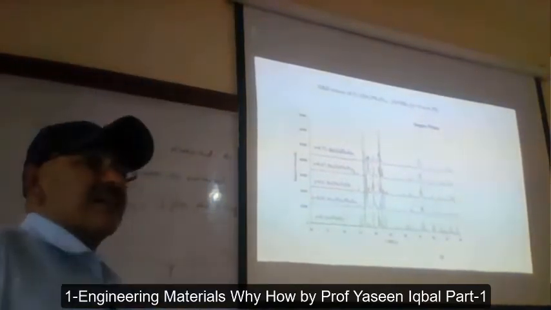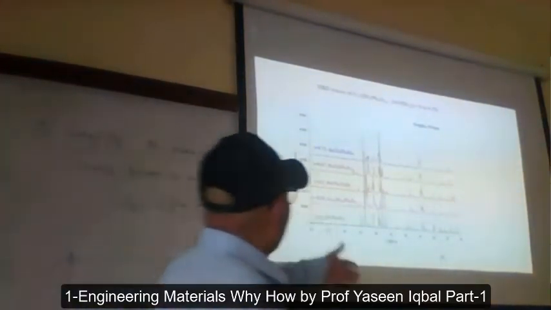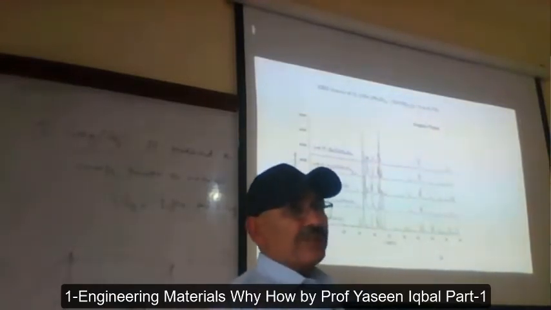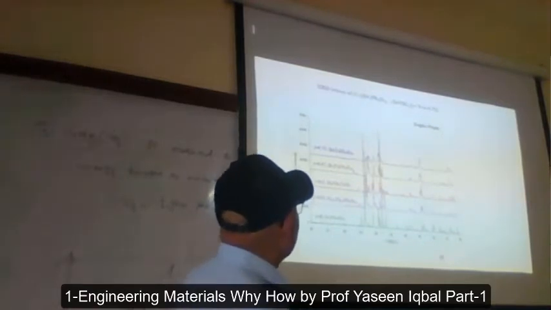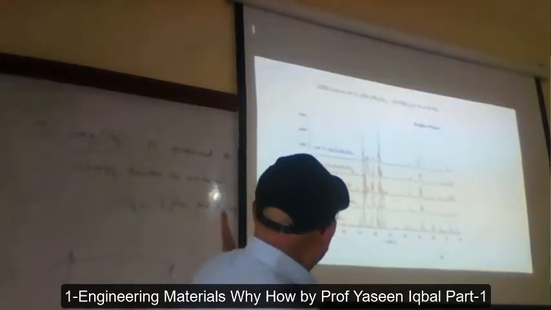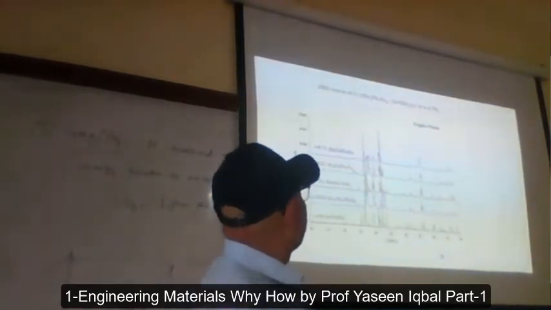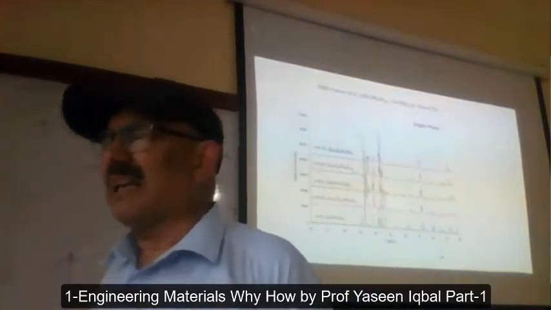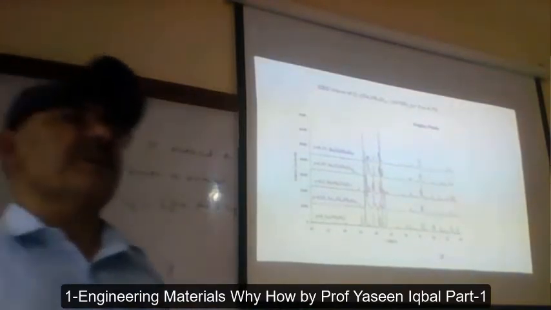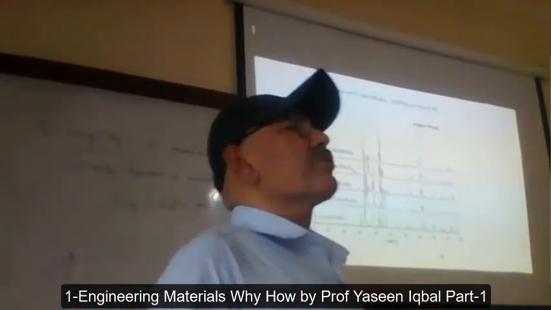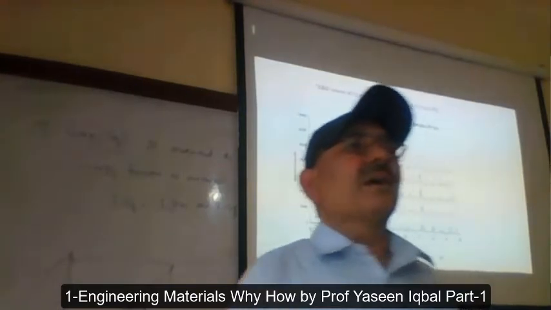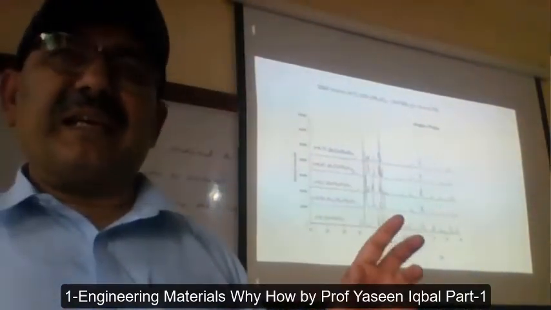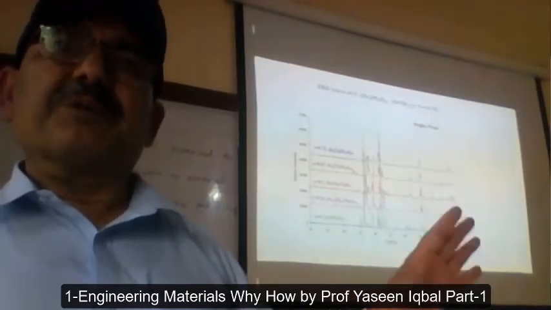So if I do a study of these materials and they are all giving me a single phase, obviously slight variations will be there. A peak will shift when I replace niobium with titanium. The ionic radii of niobium and titanium are almost matching. They are about 68 or like that, as I remember, but you can check it.